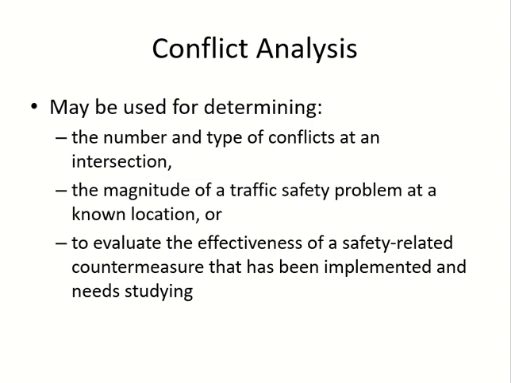You can use a conflict study to measure the effectiveness of a countermeasure. A countermeasure is a solution. So there was a problem earlier on the intersection or on the road, and you tried to solve it by doing something new. Now you want to see if that new improvement is effective or not. So you said, okay, I will provide a speed hump. Maybe the problem is with the speed. I will provide a speed hump. So did it solve the problem?